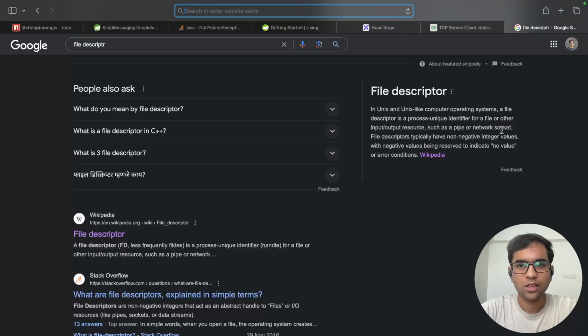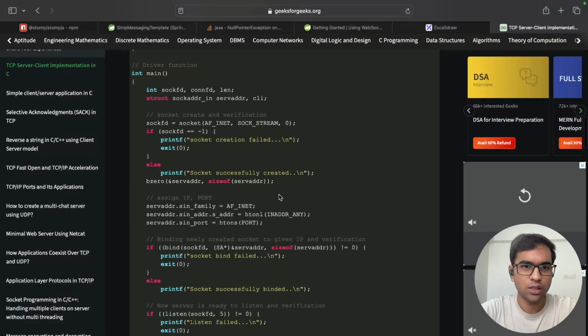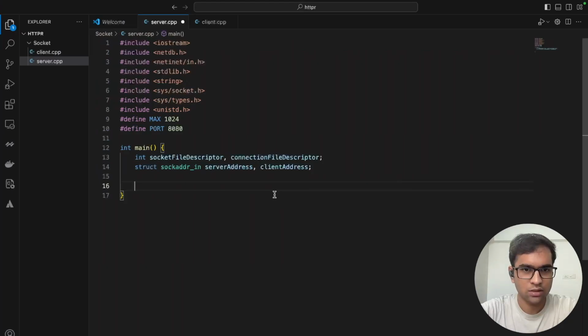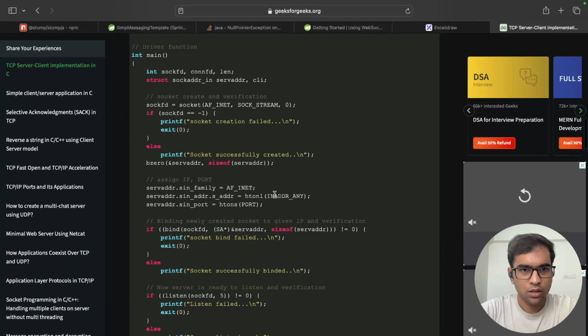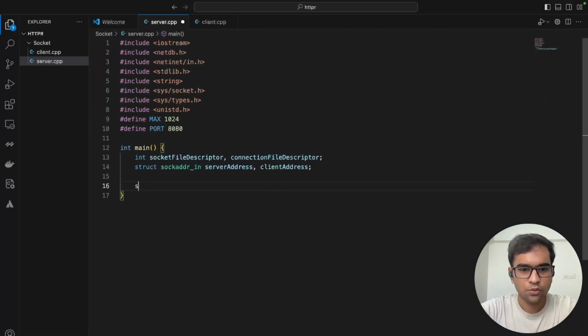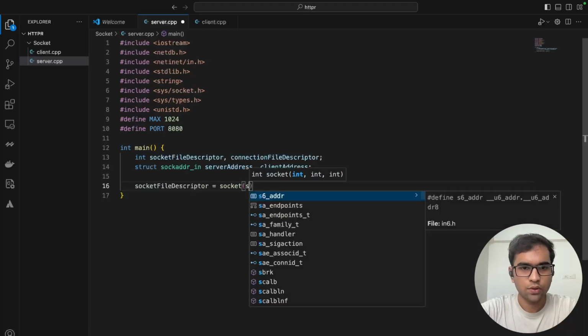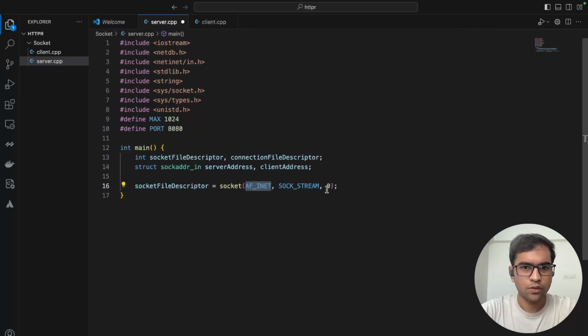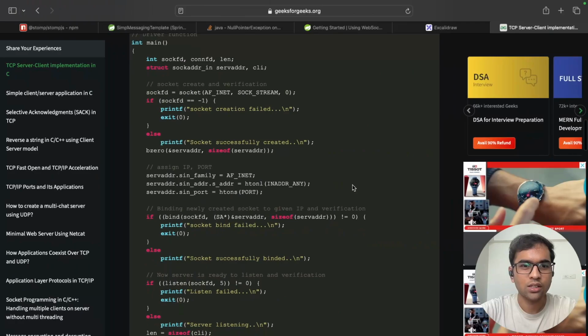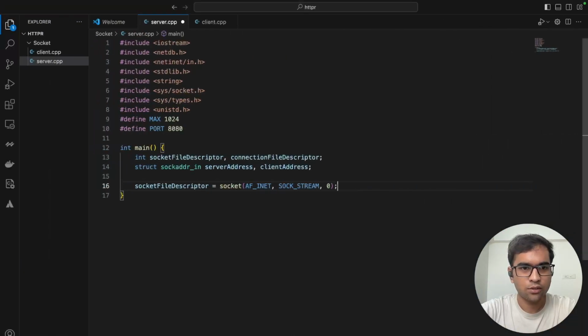So basically, it's an identifier for the socket that we are creating. It's as simple as that. So once we get this file descriptor, we will now create a socket out of it. AF_INET is the constant that determines what type of address families we will be using. So address family of the type internet, which means it will take up IPv4 addresses. So we have this socket ID now.